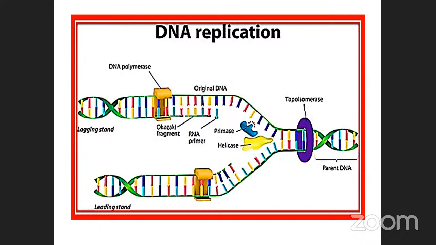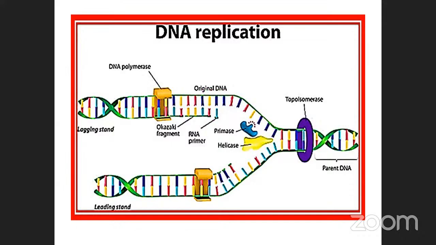They may ask which one: topoisomerase, primase, helicase. DNA helicase breaks the bonds between the strands just like a zipper, meaning you can split the molecule into two. The primase is the starting one. Already you know the RNA primer is synthesized by DNA primase. See that? The RNA primer is the starting one. On the opposite side there is also an RNA primer.